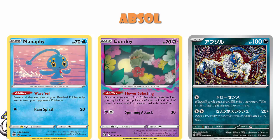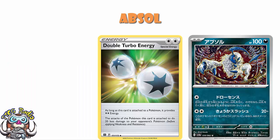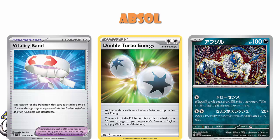Now, in theory, this hits 80, but it doesn't really hit 80, it hits 60. Realistically speaking, you're going to need to use Double Turbo Energy, and if you use Double Turbo Energy, it's going to reduce the amount of damage you're doing by 20, so that 80 you were hitting a minute ago is actually 60. Let's not pretend it's 80. You're only really getting this rolling with Double Turbo Energy, therefore it's 60. However, it's only 60 if you've got a tool. Might I remind you that Vitality Band came back recently? And Vitality Band is a simple, straightforward, extra 10 damage. Oh look, we're up to 70. It's perfect.